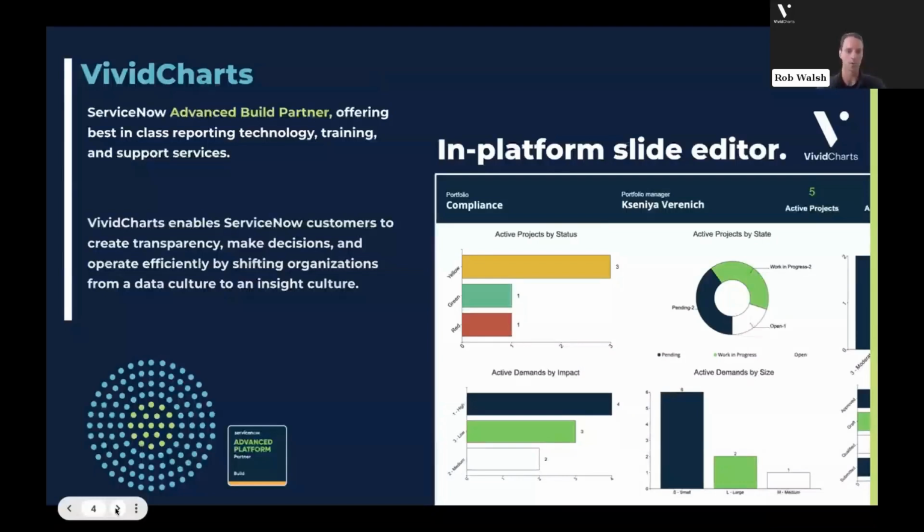And the overarching goal is really to drive more transparency with our data, drive better decision-making, and help our customers operate more efficiently and not get so bogged down in the volume of data that you have, but try to translate that data into insights for your decision-making and for your executive teams.